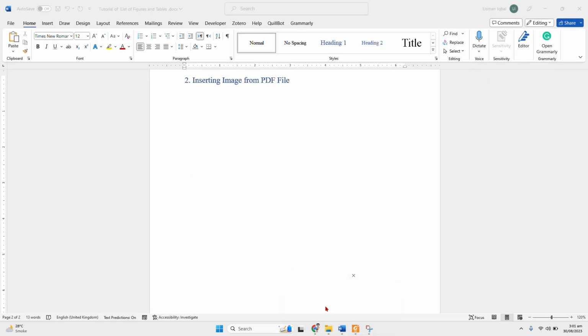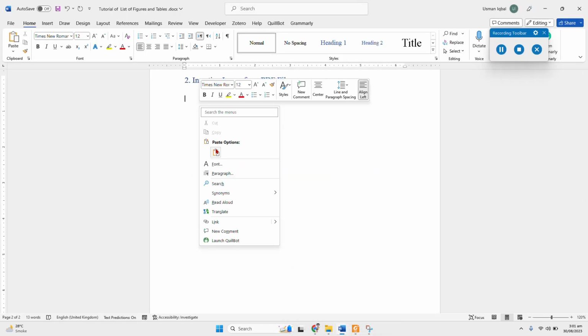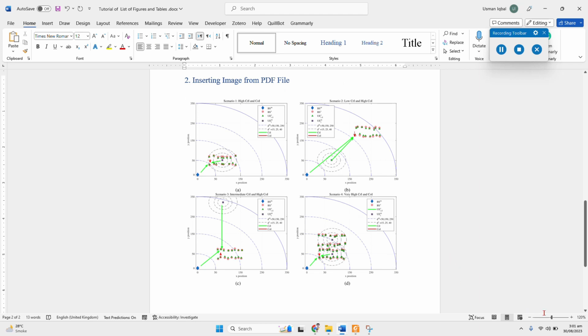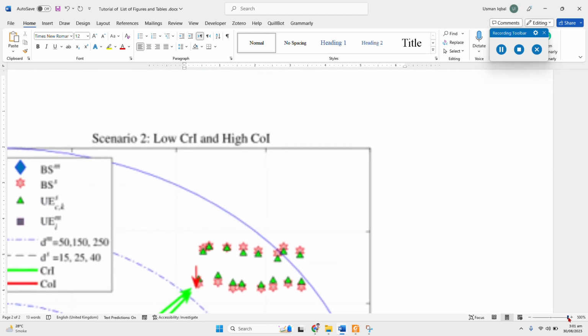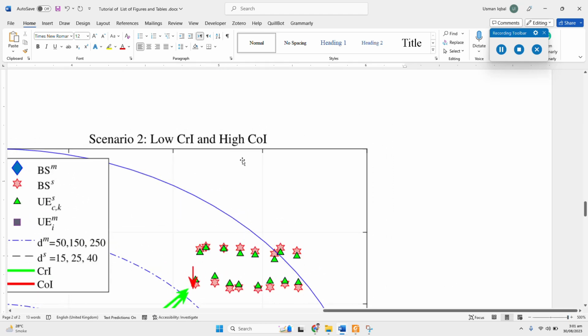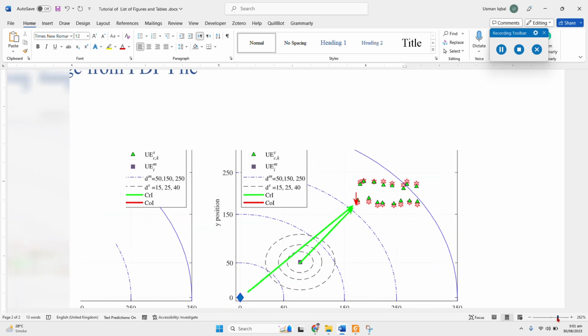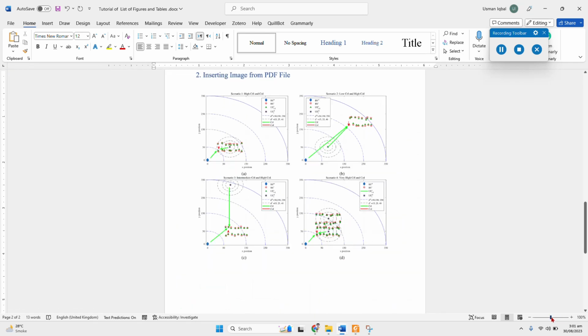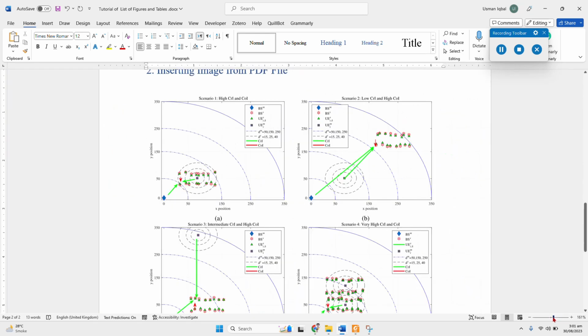Now we will paste this image by the simple paste option, and we will see that its quality is not reduced at 500%. The image is still high resolution because we have selected the options, and we have also selected a zoomed in image at the high resolution.